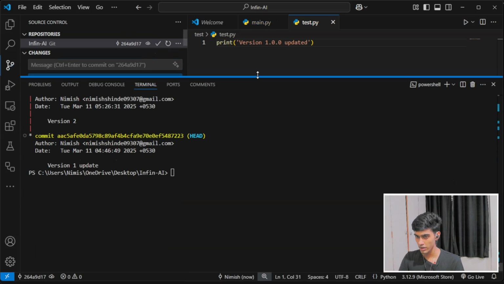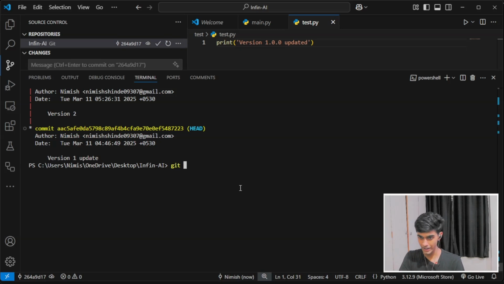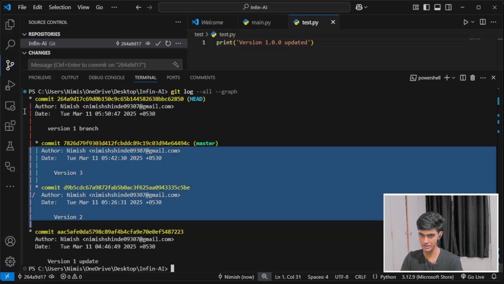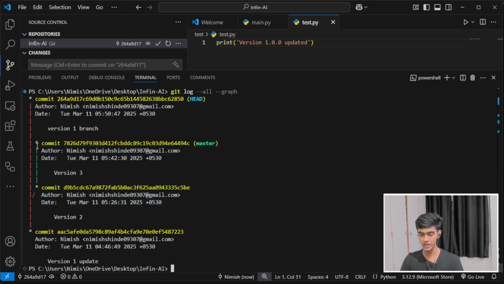Now do one thing, write git log --all --graph, and the graph will show the branching. Now over here you can see there are two branches created. One is going straight and one is going like this, the green one.